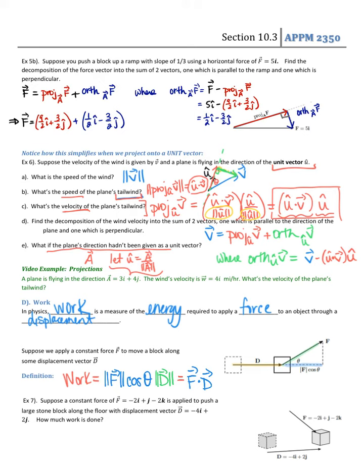And as an example, you can try the one below. I just give a basic force and a displacement vector, and we can see the total work is just going to be the dot product between the two. So I just multiply the i components, -2 times -4 is giving me 8. Adding the j components is 1 times 2, and the k components is going to be -2 times 0. So I end up with a total of 10. And I didn't have units on this, but if this was in newtons and if we were talking about things in meters, then this would be 10 newton-meters or 10 joules.